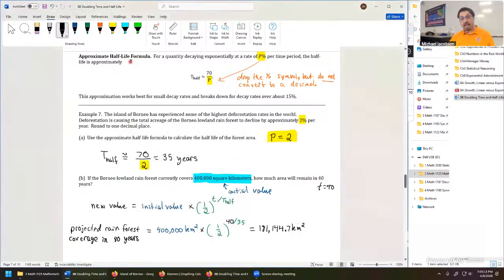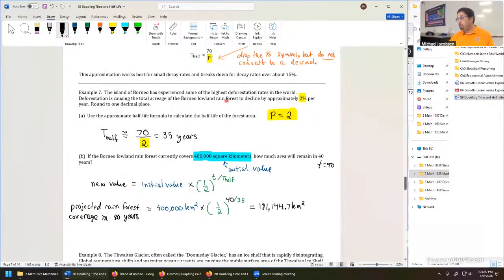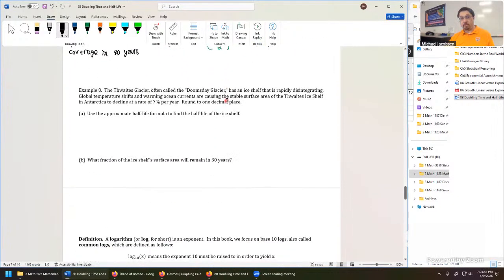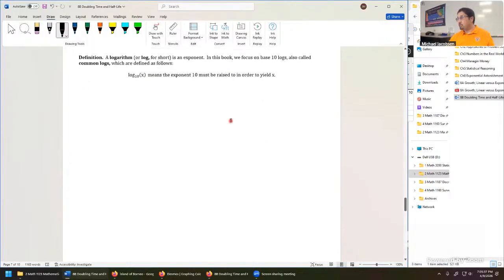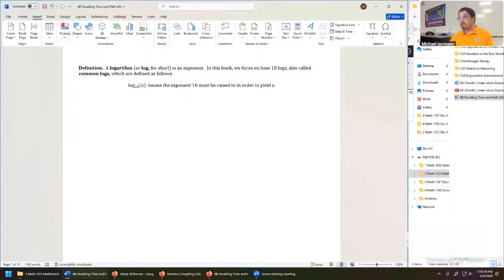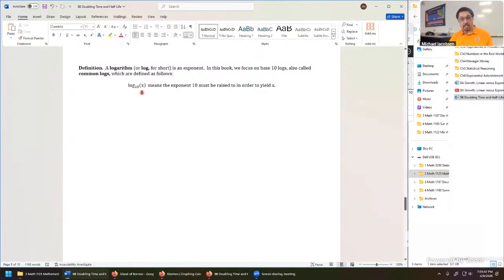If we're looking into the approximate half-life or the approximate doubling time, the formula is absolutely identical. All that's changed here is whatever we called it, a half-life or a doubling time. So that really helps out quite a lot with the formulas. We'll practice these a little bit more when we come back on Monday. But the main things we're going to do after another follow-up question, we're going to get to that doomsday glacier eventually, is we need to start discussing logarithms a little bit. This is going to get us a little bit well set up when we get into the last unit of chapter 8, dealing with log scales.